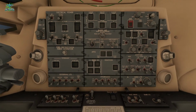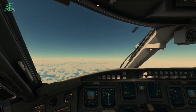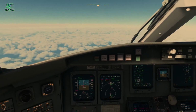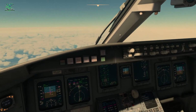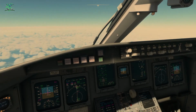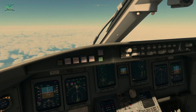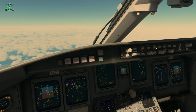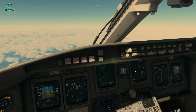Aha! I just realized. Should have turned off the anti-ice. That's using quite a bit of our engine power. That's one of the reasons why we're climbing so slowly. In fact, because we've done that, I think we can actually go straight up to 32. We'll speed up to... Well, we've passed 0.74 already, so it's actually fine. So let's flip this over to Mach and ask it to maintain 7.4.